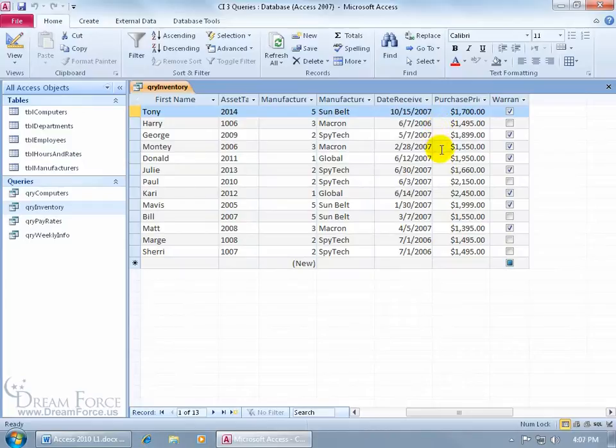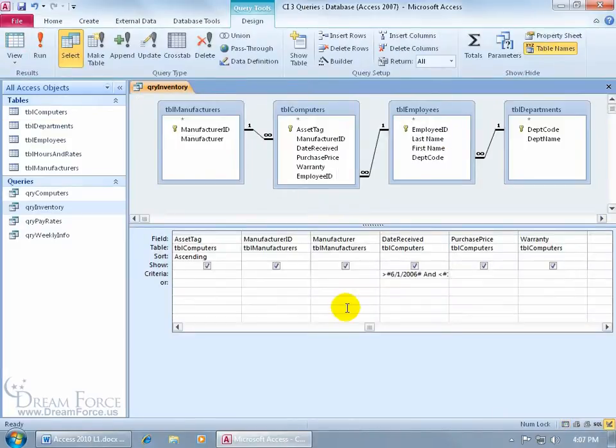And then all the other dates go right up to and just before January 1st of 2008. Okay, let's go back to our design view. Now, there's another way that you can write this without using the greater than or less than operators or symbols. And to do that, I need to make some changes here, but you notice how it's cut off?